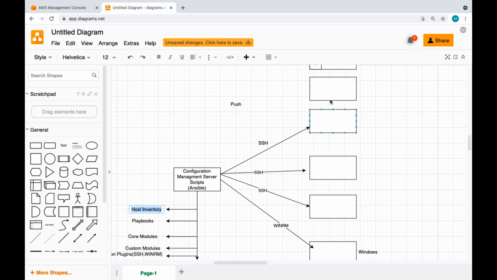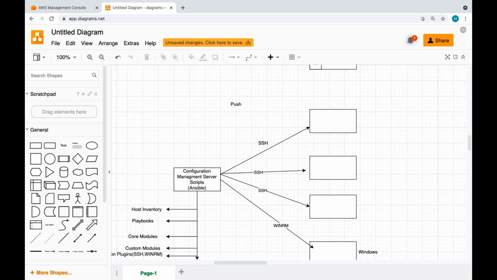If I am using static inventory, do I need to statically update or remove that server details in the host inventory? Yes, right? So this is static.